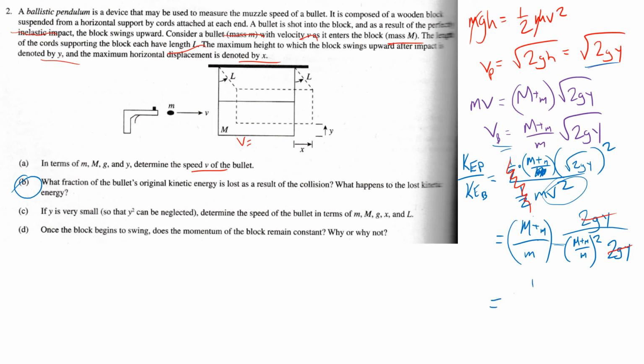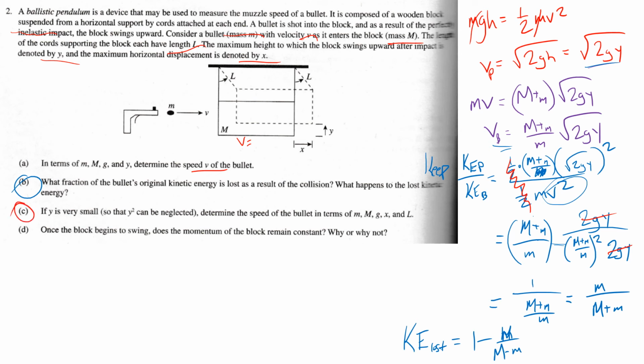So what that means is you're going to have 1 over M plus little m, over little m, which is the same thing as little m divided by big M plus little m. All right, and that should make sense because this is the kept fraction, which should be less than 1, and in fact it is. So the KE lost fraction is going to be 1 minus little m over big M plus little m. It's going to be 1 minus that. It's going to be the rest of it. And that's that.